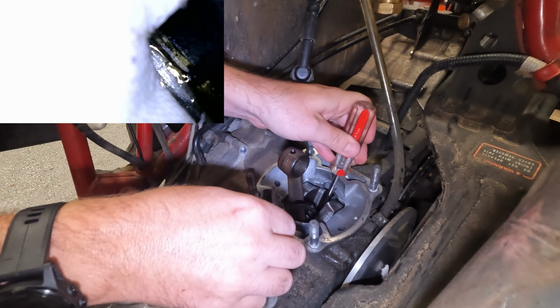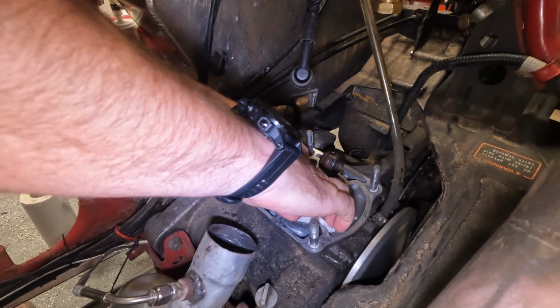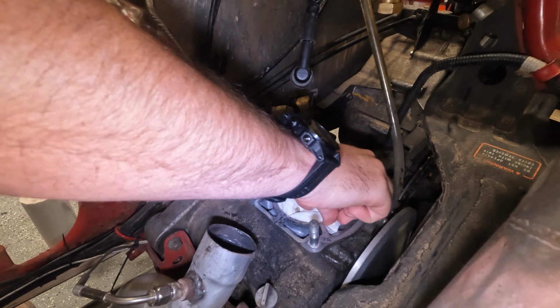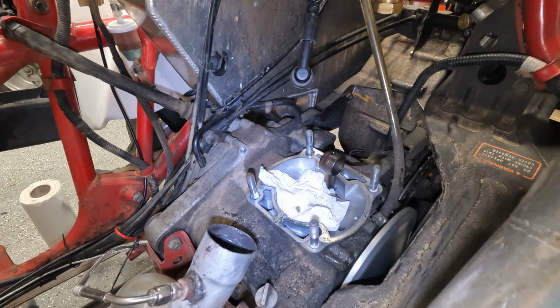All right, so first thing we want to do before we try and do any more cleanup here is to get our paper towel in here. Now, this ain't gonna be perfect. It's a little hard to do, but I just want to make sure that nothing major falls down into there, especially this dirt. And we're just gonna wipe off what we can.